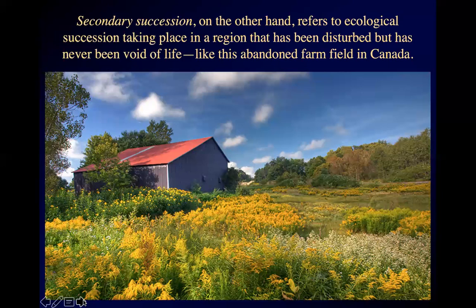The prairie part of the nature reserve used to be the hay field back when that part of campus was a working farm. And that means they mowed it, but they never plowed it, which means that prairie soil is still there. There's a very distinctive type of prairie soil, prairie vegetation, and that was never destroyed the way plowing would do. So that patch of prairie has been disturbed, but it's never been completely sterilized. It was never cemented over or anything like that. So what we see there is secondary succession.